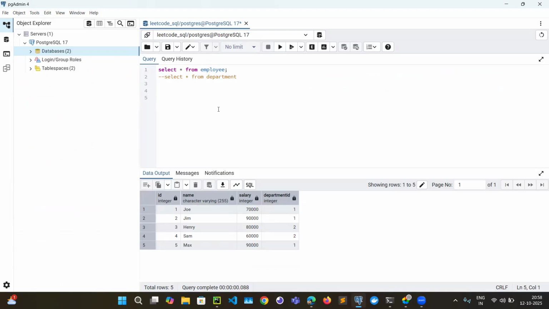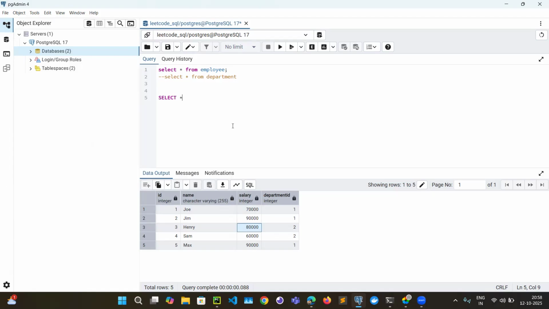We need the department table because in the output we need to print the department name rather than the department ID. So you can ignore it for the time being. How are we going to solve this problem? In each department, how are we going to tell what the highest one is? Generally, to find the highest one, we assign some rank: 1, 2, 3, 4, 5, 6. But if we normally assign rank, it will give 1 is 9,000, 2 is 8,000, 3 is 7,000, 4 is 6,000. We need to assign a rank per department. So how are we going to do that?